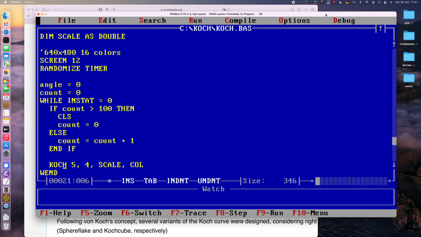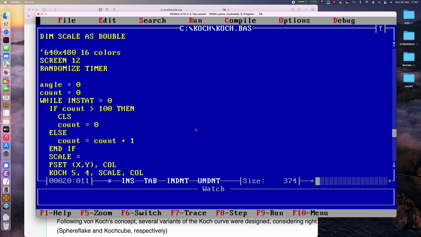There's some stuff missing, of course, now. Well, the things that are still missing is we need to have the initial point of the Koch curve, and since we're using the line command in BASIC, we can actually set the very first point that the lines will continue from. You don't always need to specify both ends of the line, you can just continue drawing lines and lines and lines, and it will just use the previous line's end as the next starting point. And we can set that with the pixel set command, and we'll set a pixel at some coordinate x and y with our color. Now we need to figure out what the coordinates will be and the scale.